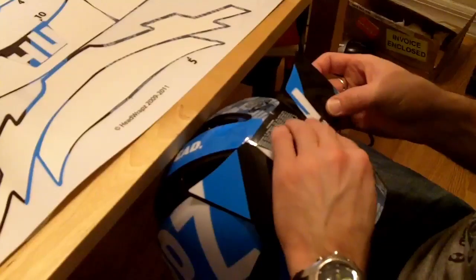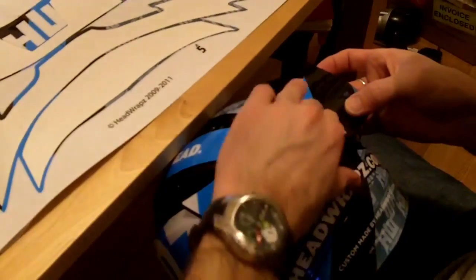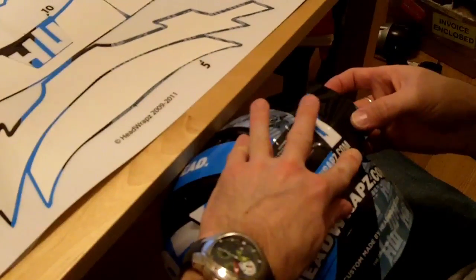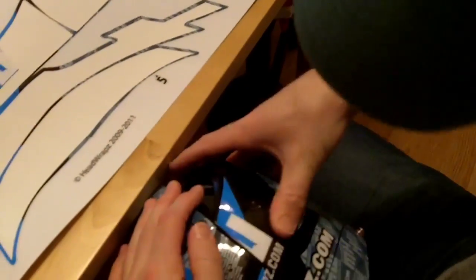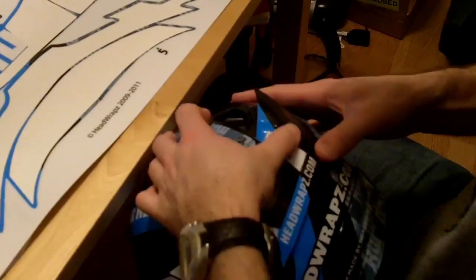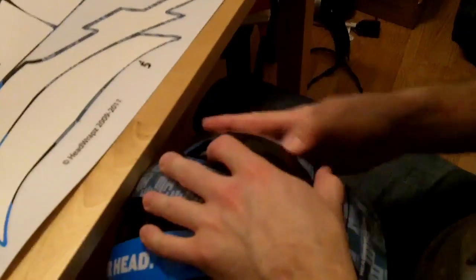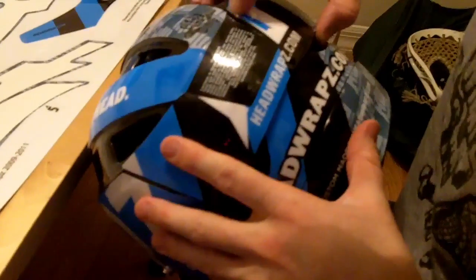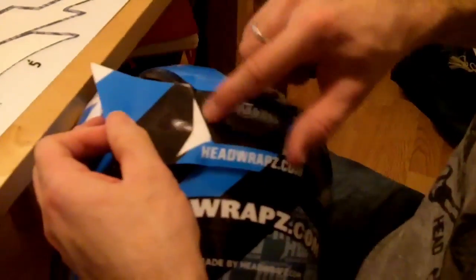It's important to take your time here. Make sure that when you come up this insert, this is just inside of that — you don't want it to overlap. Slowly work it out and along the bottom. It's got that nice little overlap. You probably can't see it because there's black on black here, but this helmet overlaps right there. There's about a sixteenth to an eighth of an inch overlap — that's exactly what you want. In here, make sure that there's nothing hanging off that edge of the helmet; you want it to be just inside of that. Come over here and do the same thing on the other side, paying particular attention to this edge and the bottom.